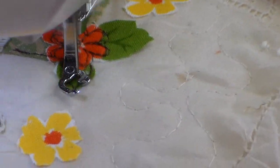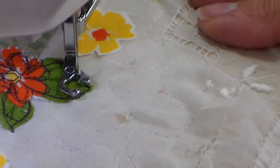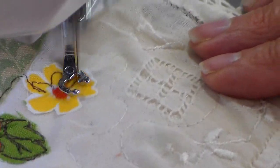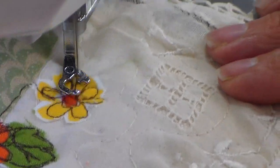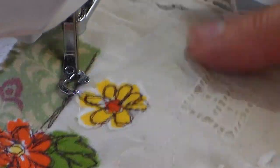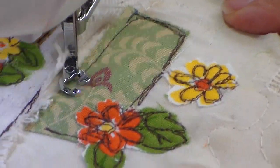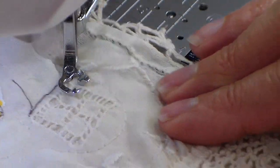I've had some questions on the different quilting feet I use for this, and I do have a plastic one. My understanding is that plastic one, and even in my directions with my sewing machine, it is called a darning foot, and it is a little bit different. It has a spring and it bounces more, so I don't have to adjust if I'm going over a lot of different thicknesses. Sometimes in my fabric collages, I have so many different things that I'm putting on there, and I will use that plastic darning foot instead of this open-toed quilting foot.